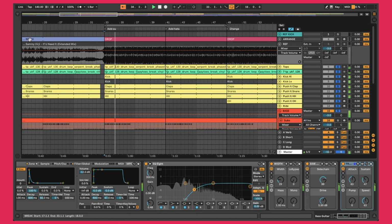In addition to that, I do also want to point out that right here, you can see that we have Sammy Virgi's track, If You Need It, actually in the project file as well. And this is super important because what you can then do is map the solo key to, say, the S key on your keyboard. So you can flick between the reference track back and forth so that you can do a couple things. One is you want to be selecting the right notes while following the reference track. So flicking back and forth, you can make sure that you're setting the right notes. Second is that you can choose the right sound so that it's sounding as similar as possible by flicking back and forth. You can make sure that it's sounding similar to the reference.